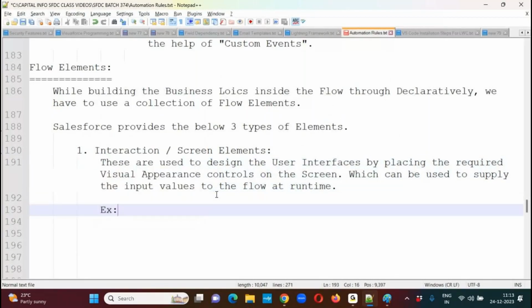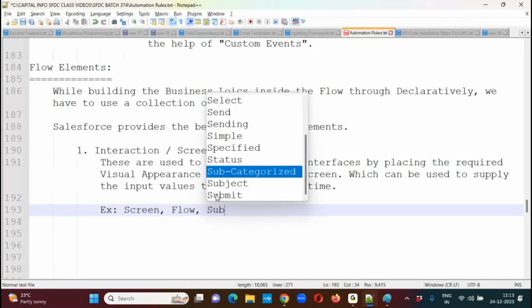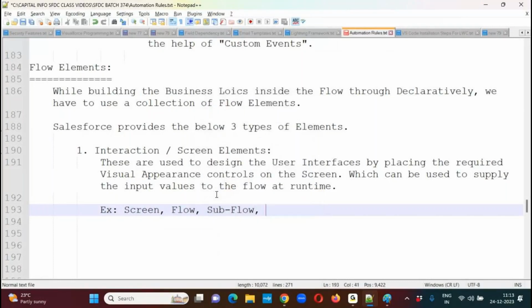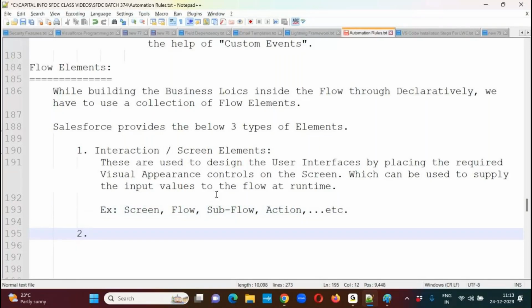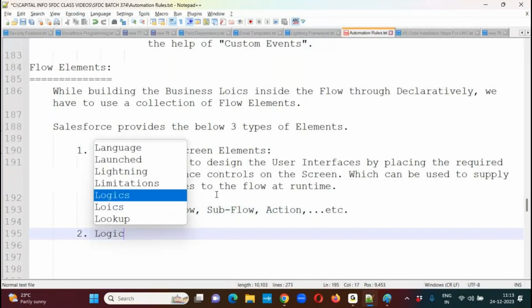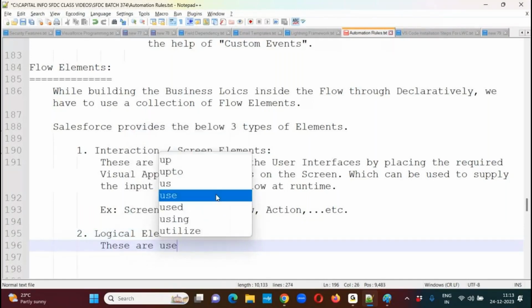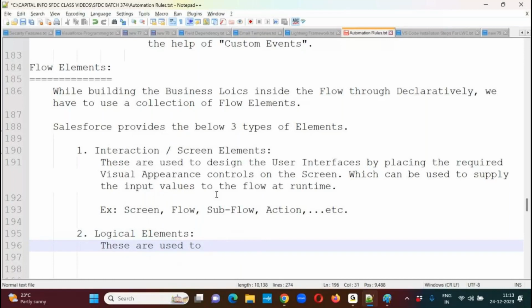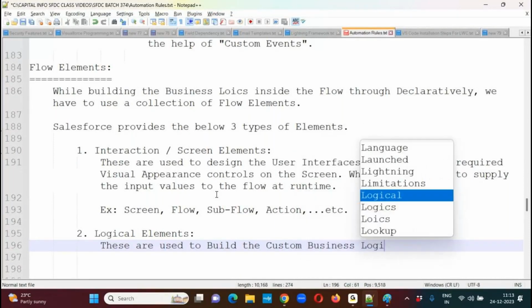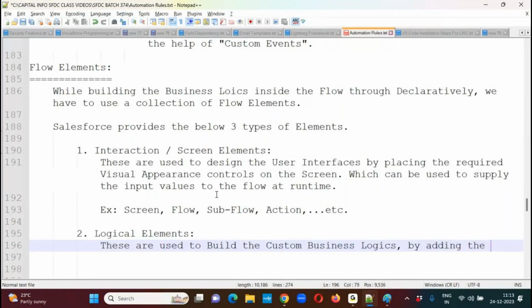For example, we have screen, flow, subflow, action. Like that, we have various interaction elements. Second one, logical elements. These are used to build the custom business logic by adding the required conditions.